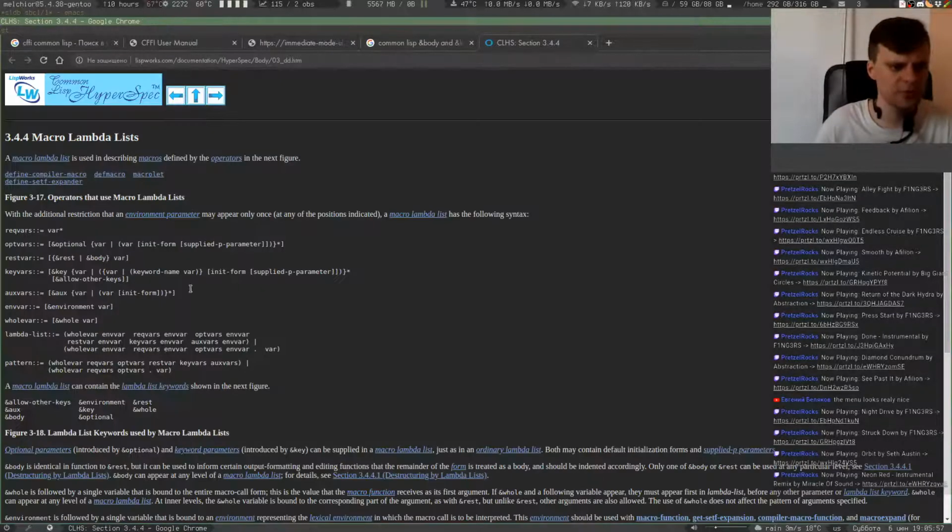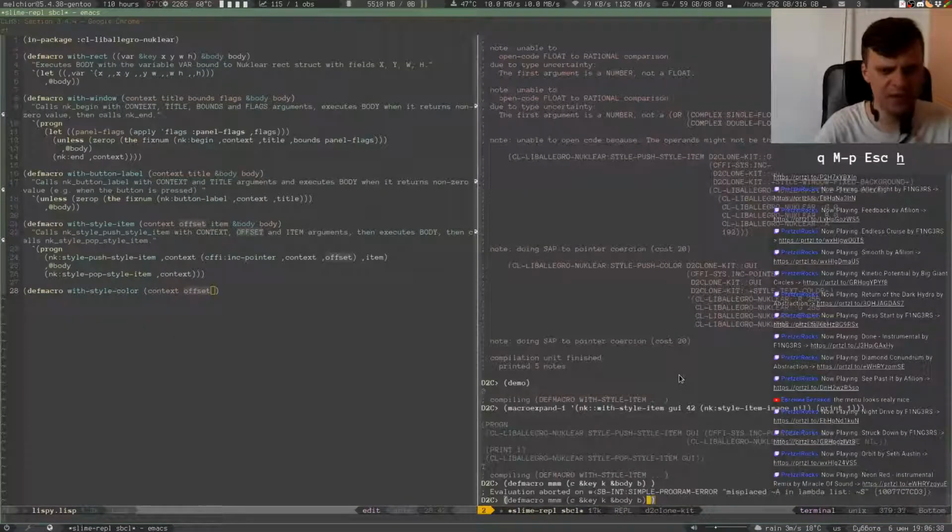Let's just resort to the official documentation. Rest var, rest body var. Required vars, then optional vars, and then key vars. Okay, so lambda list: first key vars, then rest vars. Where are rest vars? Rest var. Oh, so the body should go first. First rest var, then key vars. That's weird, but okay.